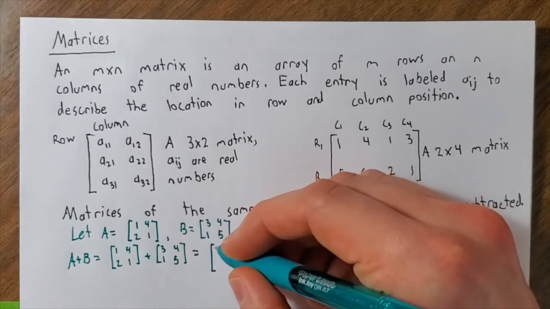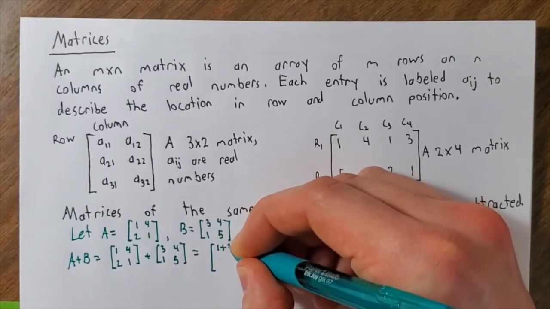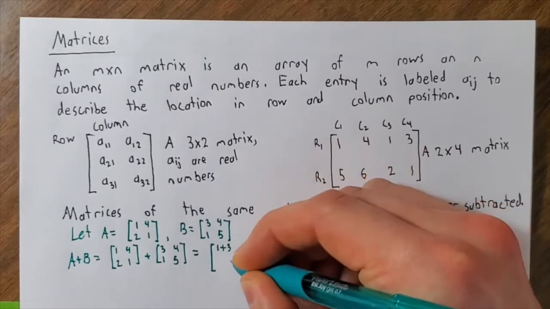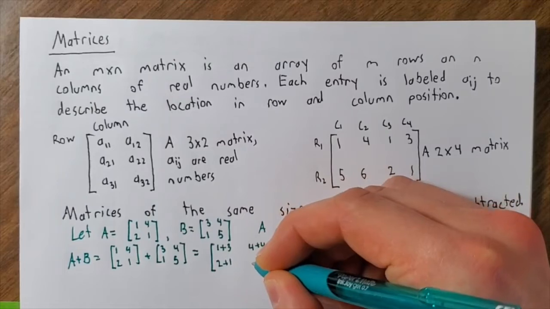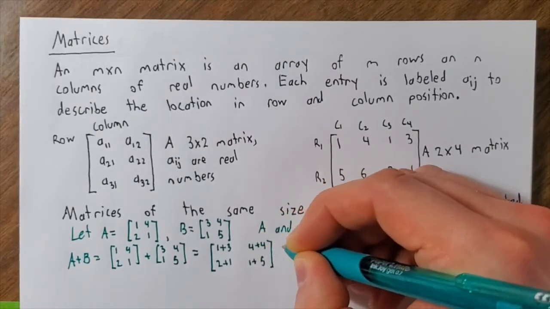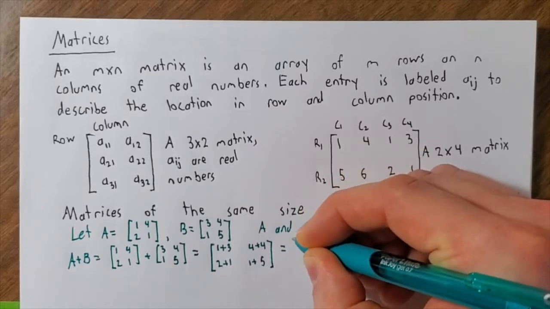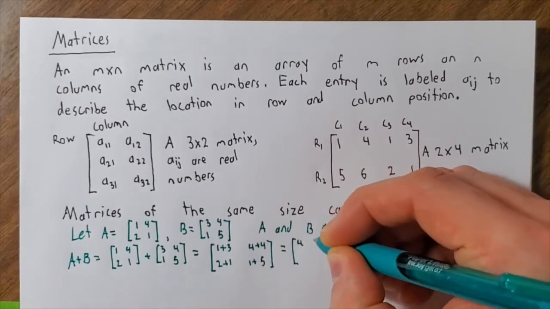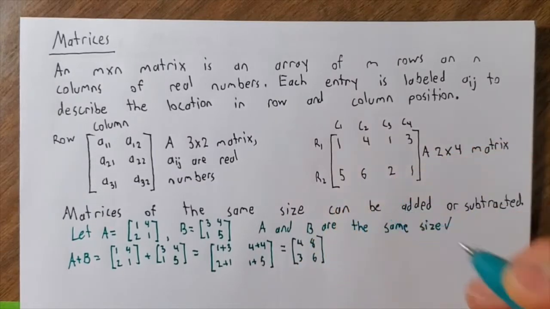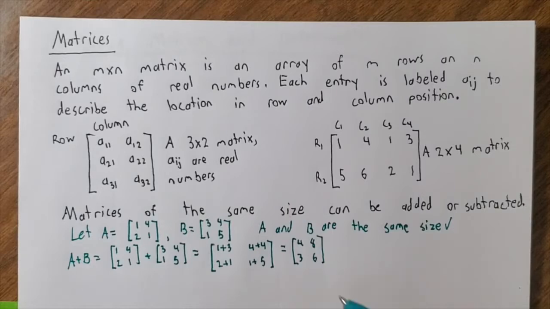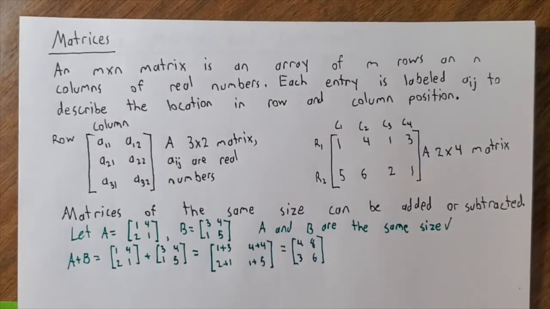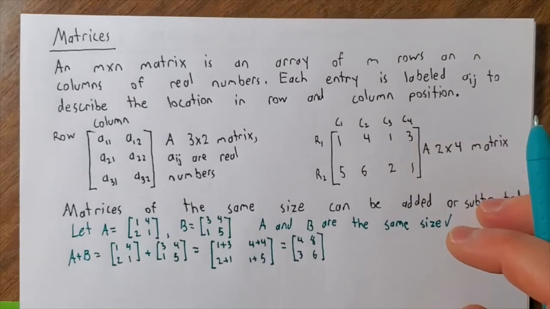So let's start off. In the first position, we've got 1 plus 3. Moving to the right, we've got 4 plus 4. Then 2 plus 1, and 1 plus 5 in the bottom right corner. And then we just finish up by adding those together, giving us our final sum here. So our final answer, we've got a new 2 by 2 matrix. Notice it's the same size as A and B were originally, and we have our new entries in our final answer. Let's try out a difference now.